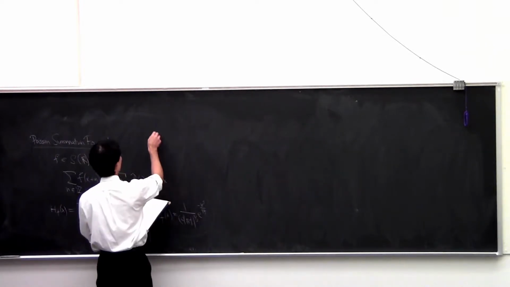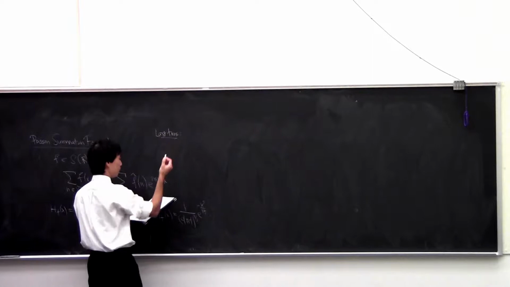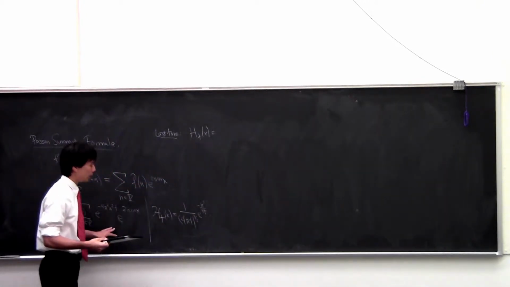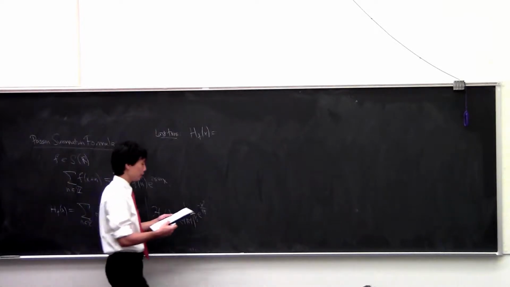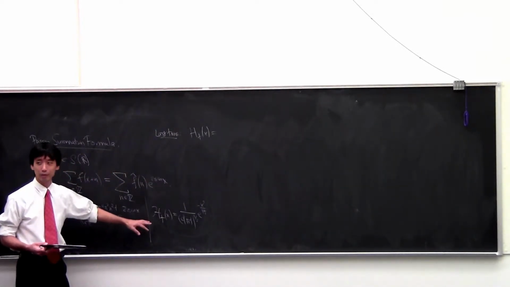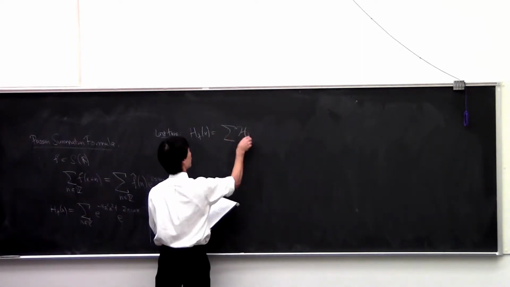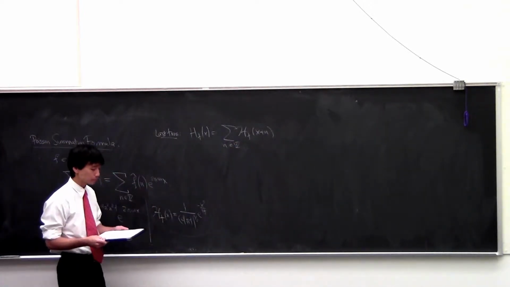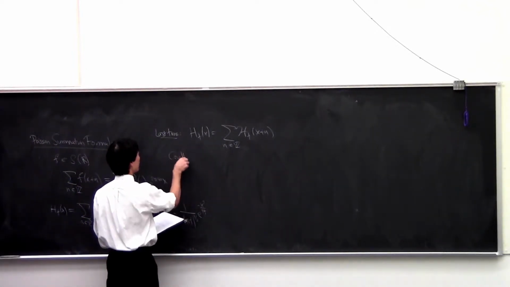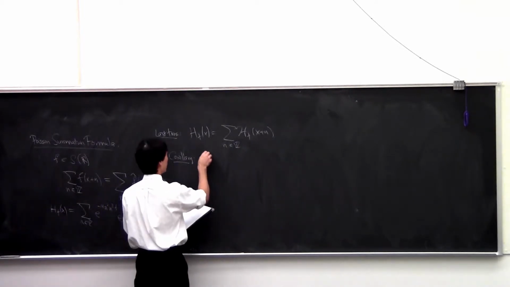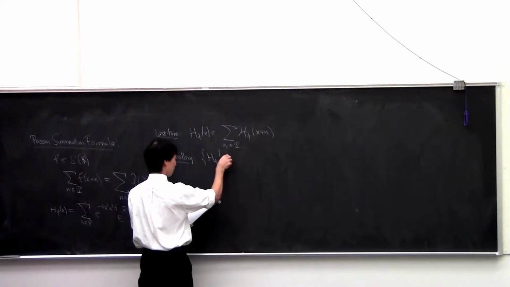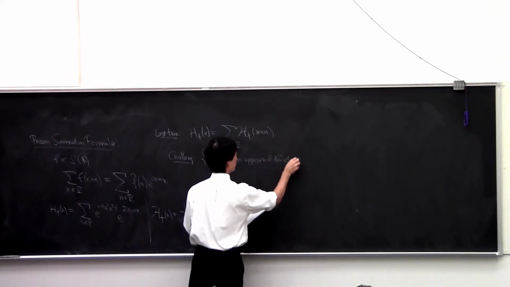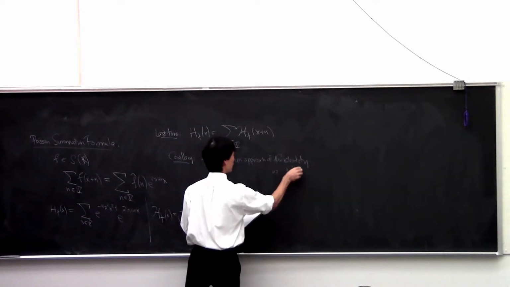So last time we showed, by the Poisson summation, that in fact the heat kernel on the circle was the periodization of the heat kernel on the line. You take the heat kernel on the line, you periodize it, and you get the heat kernel on the circle. The corollary that we're going for is to show that the heat kernel on the circle is an approximation of identity as t goes to zero from above.